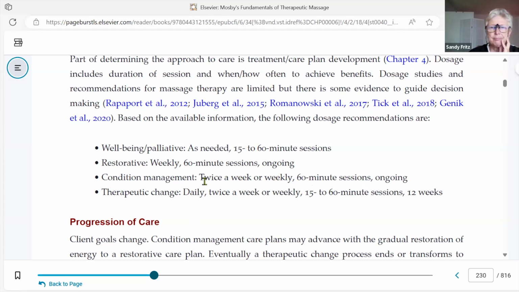Potentially here, a 90-minute session may be indicated. It really depends, because if somebody has a chronic condition of some type, then they already have some compromised adaptive capacity. In the restorative arena, especially if somebody has a physical job or a high stress job, maybe a 90-minute session would be indicated.